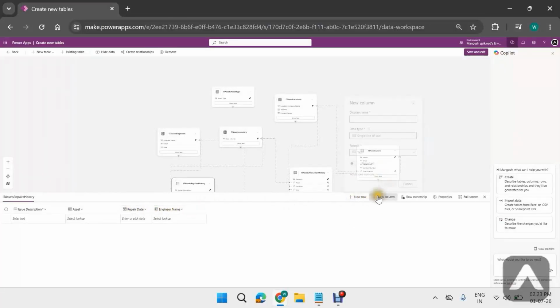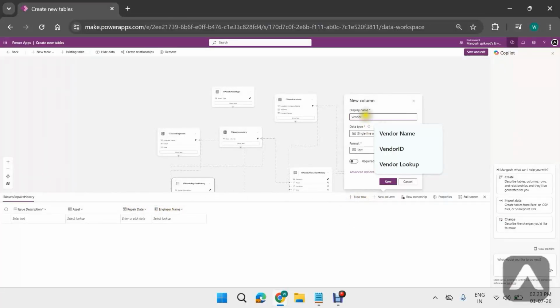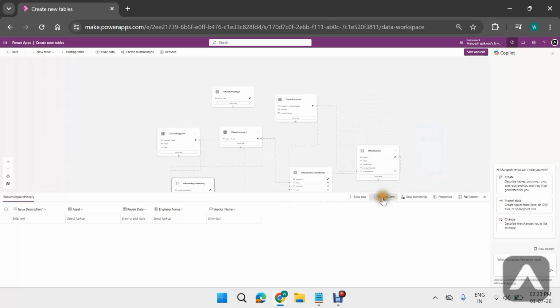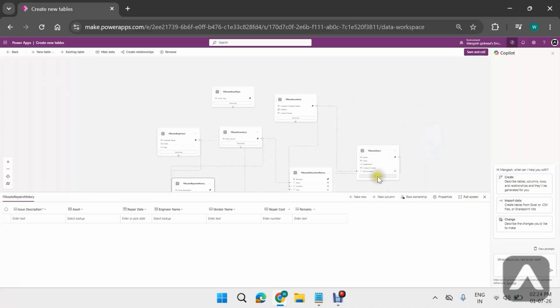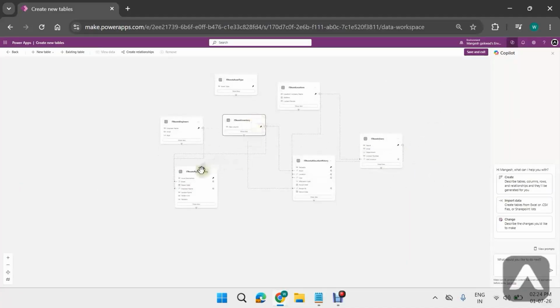Create a vendor name column as a text column and create a repair cost column as a text column. Create a remark column as a multi-line text column. Again, one asset can have many repair records and one engineer can repair many assets.